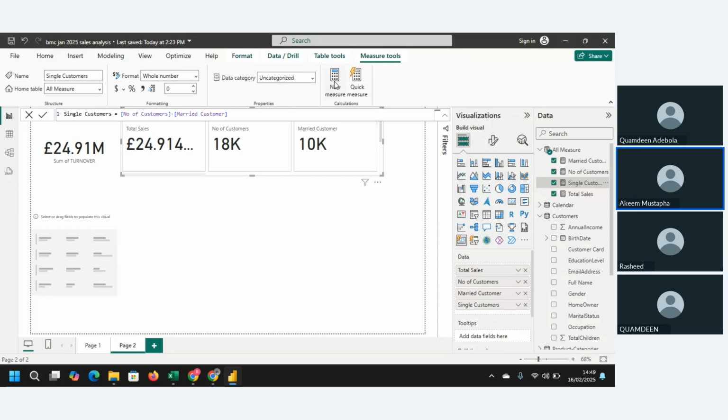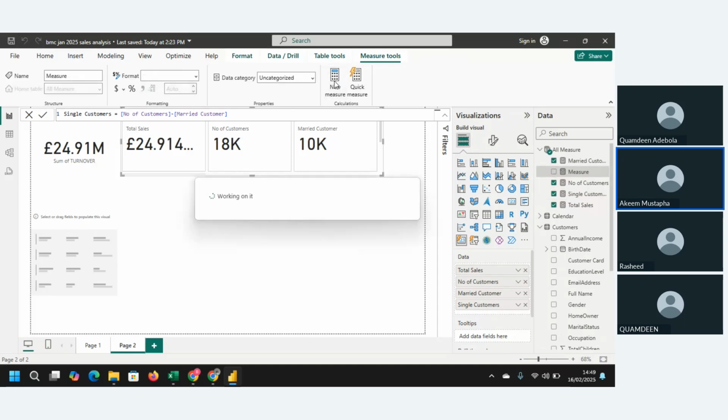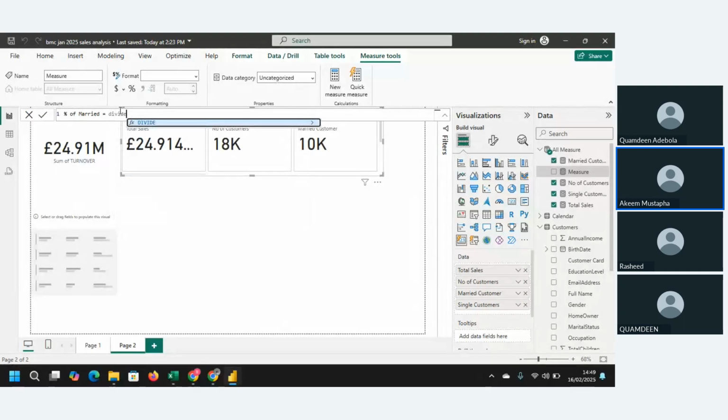So click on new measure again. You can see percentage of married customer. Percentage of married. Now, it's very simple. The same way we do mathematics, you can use the divide function. Numerator should be what? Married customer.